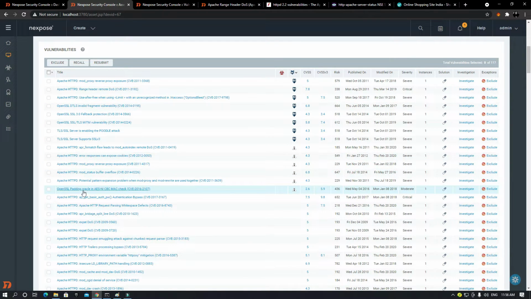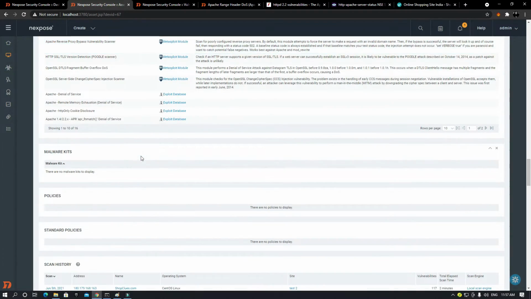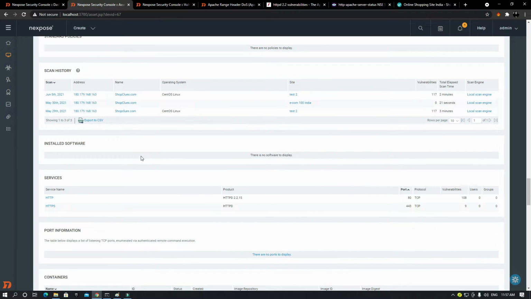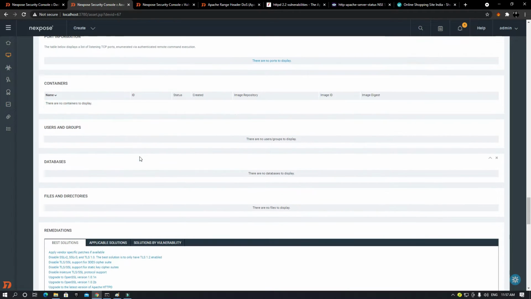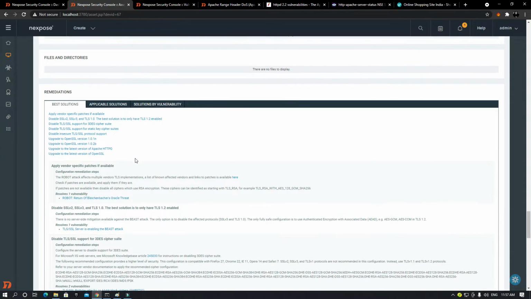They are using OpenSSL weaker version, Apache weaker version. They are using unsafe certificates, which means their ciphers and the encryption methods are not safe. There are many issues with this website, and it is really important for them to take these things seriously and get it resolved as soon as possible.